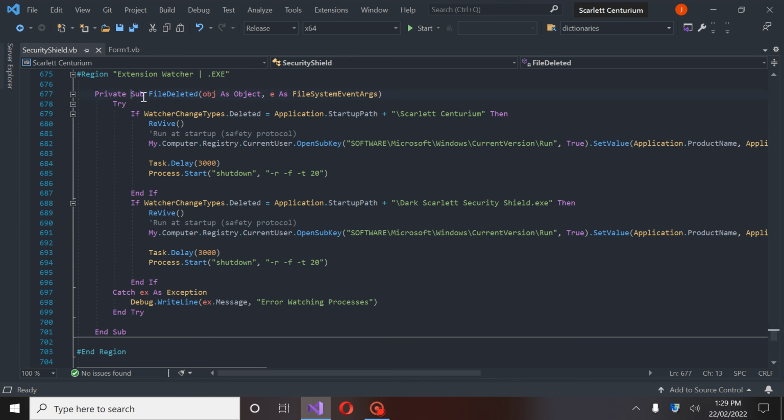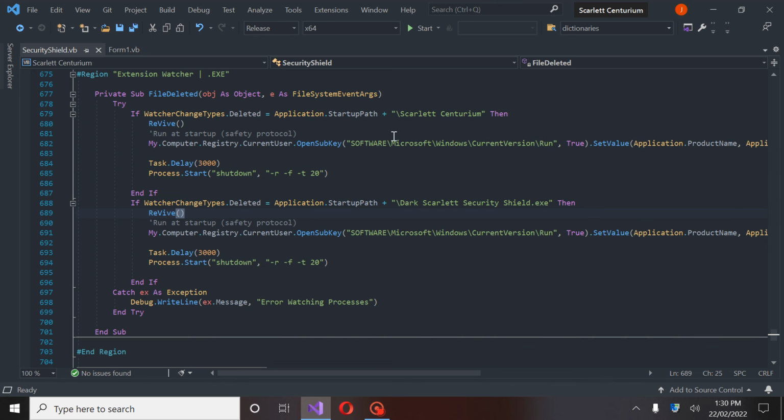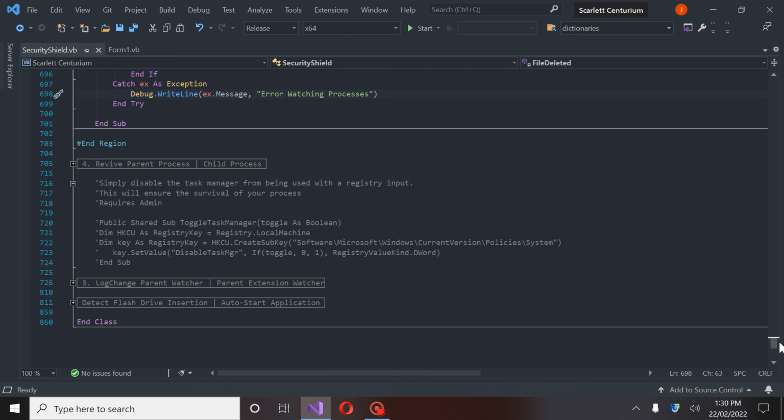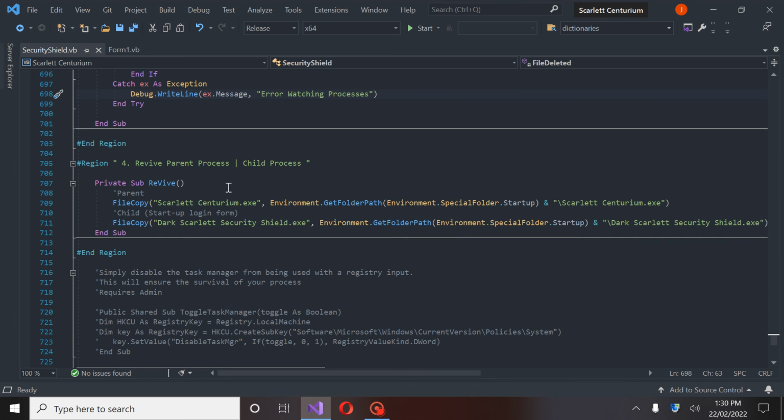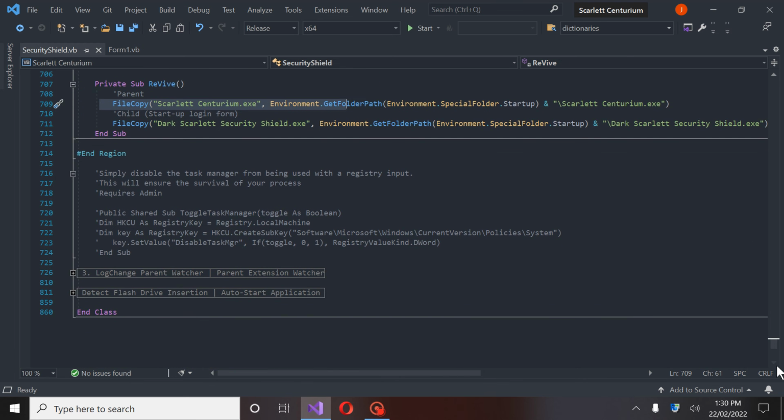This is basically a watcher watching Scarlet. If someone tries to throw the application away, it'll restart the computer and Scarlet will rewrite itself. And there's a child process here, revive parent process and child process, which does a file copy in the event something goes haywire.